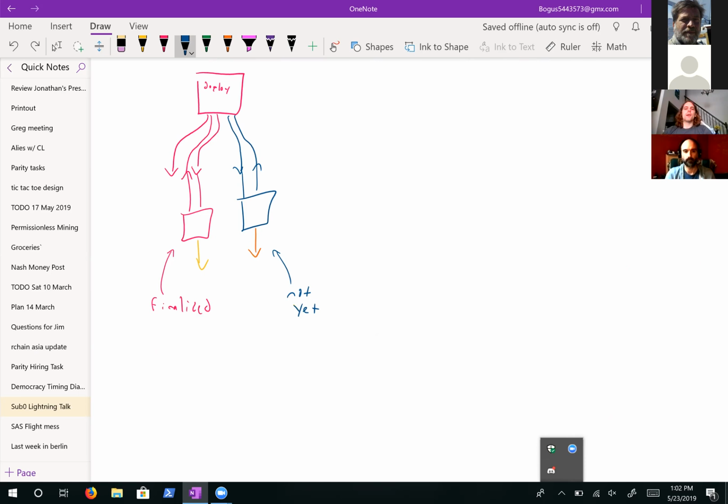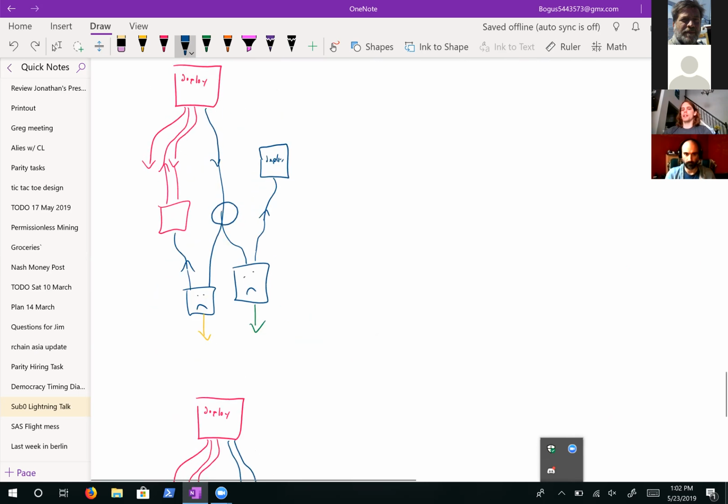So maybe then the question is, are there any negative consequences of that? I guess one is that if this thing is not finalized yet, it allows for something like this to come in and happen in the future, where the deployer wanted to finalize this one and this one, but because of some wonky stuff that I wasn't foreseeing, instead what got finalized was the same top 2 that I wanted, but also these 2.